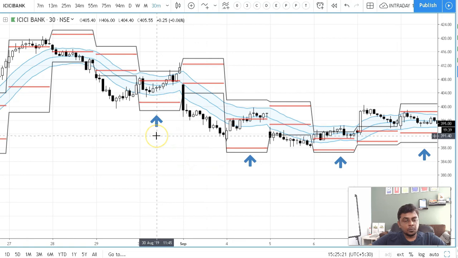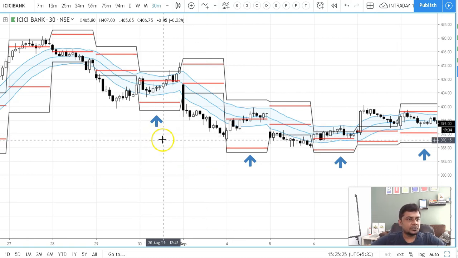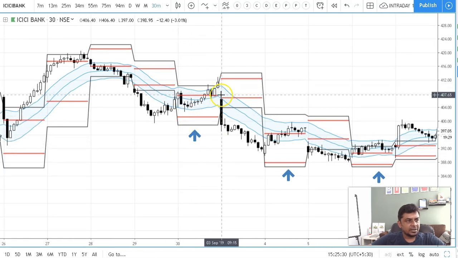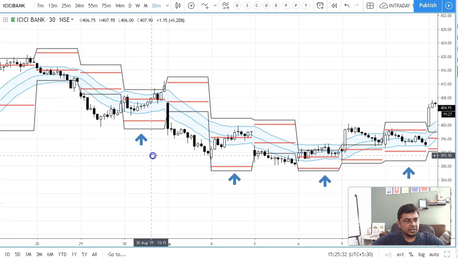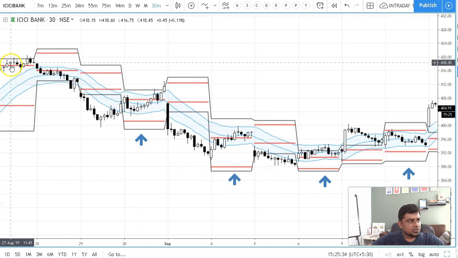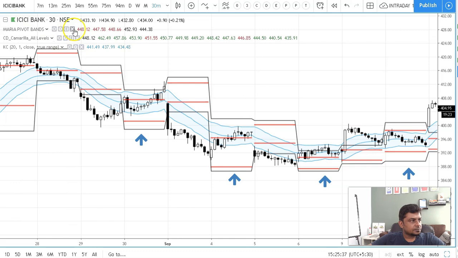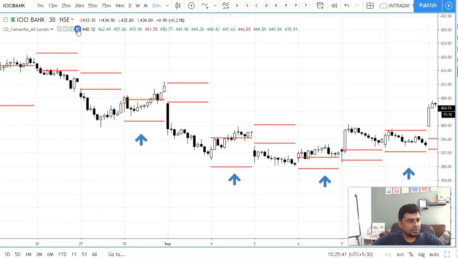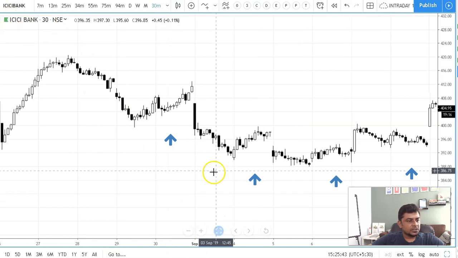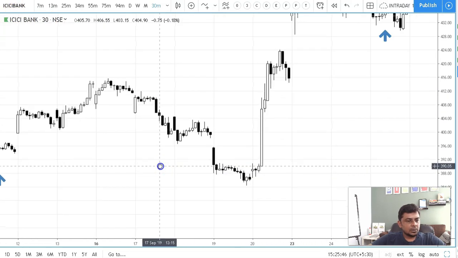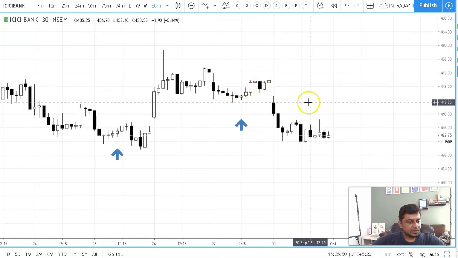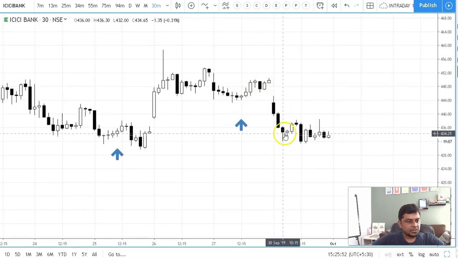Okay, so that is how powerful this can be, because you do not need to be looking at ICICI Bank the whole month, right? You just need to look at the charts only on these days where it triggers in our compression zone. So I'll just go ahead and remove the other indicator as well, because that is my custom pivot bands that I use. Okay, so these are the days where we are going to be trading ICICI Bank. So this was the day that triggered, and we'll be looking at trading today. So okay, today was okay.